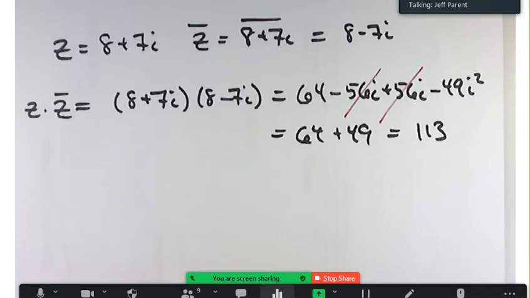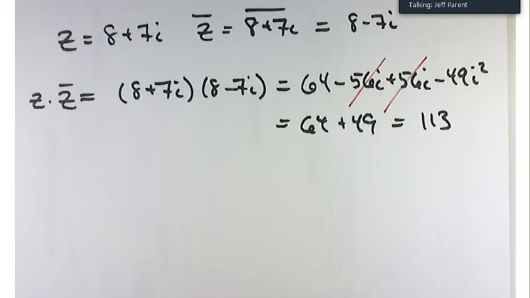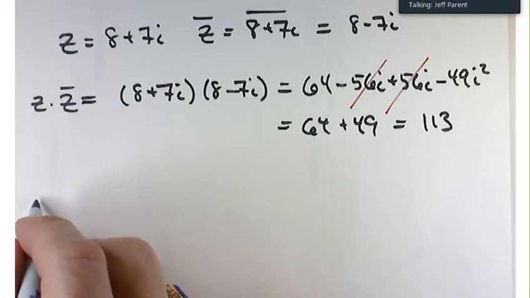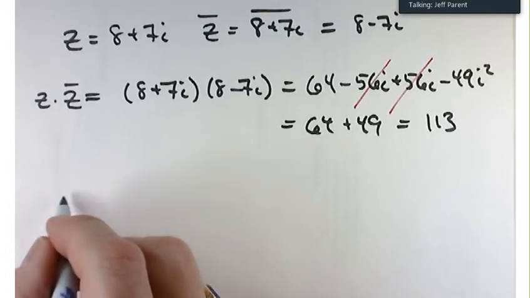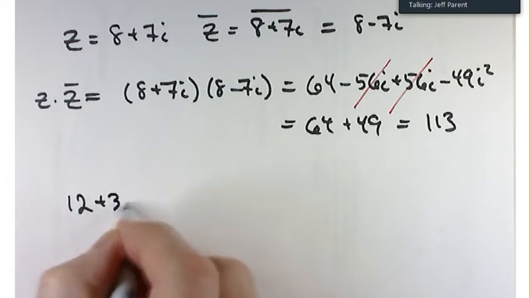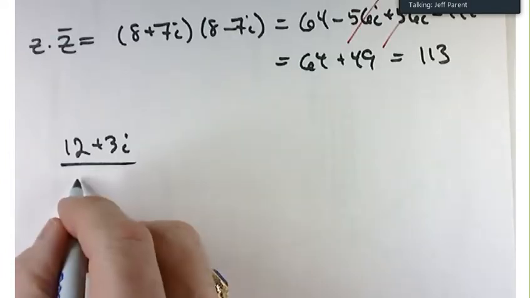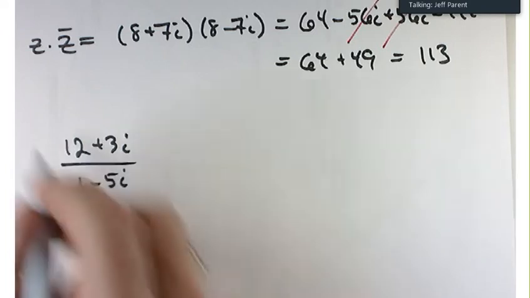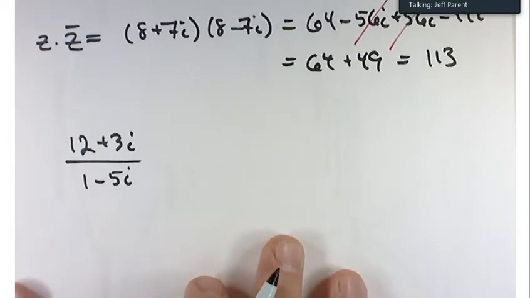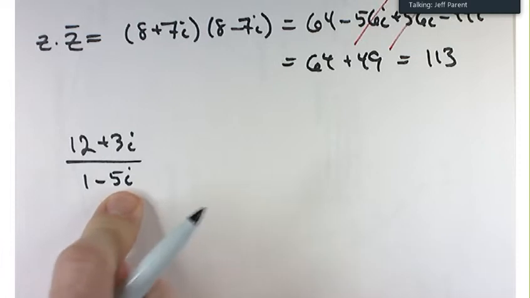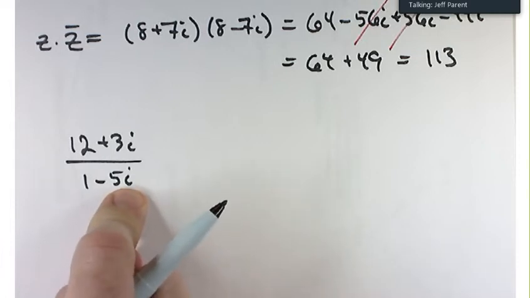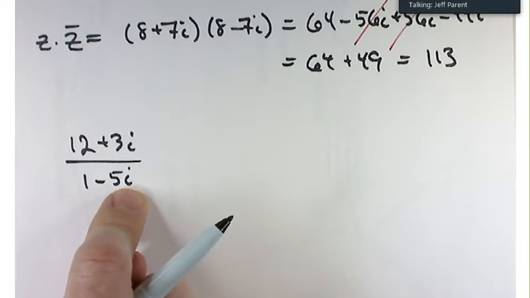All right. Let's apply that. Certainly one of the harder problems that you would run into in this set of homework would be something like this. 12 plus 3i divided by 1 minus 5i. So you'd be asked to simplify this. For whatever reason, mathematicians don't like square roots in the denominators. I could give you some reasons historically, but let's just actually knock off this problem.